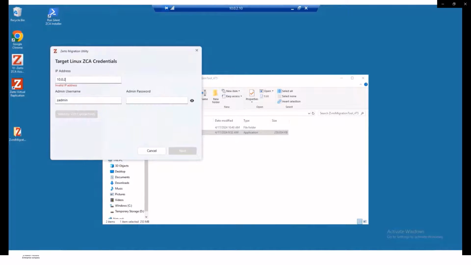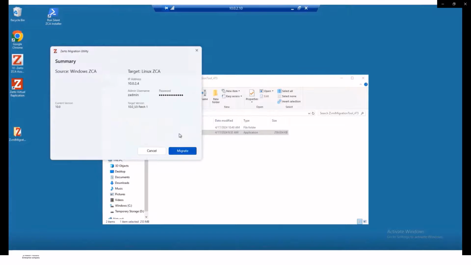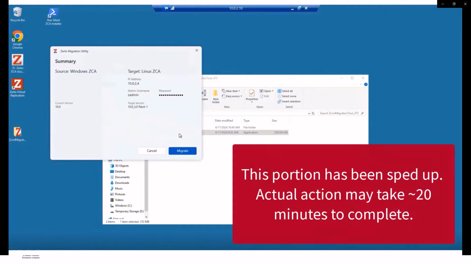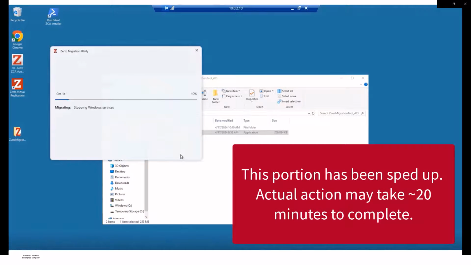Returning to the Zerto Migration Utility Wizard, enter the IP address, admin username, and admin password for the Linux ZCA. Click Validate SSH connectivity. Once confirmed, click Next. From the summary screen, click Migrate.